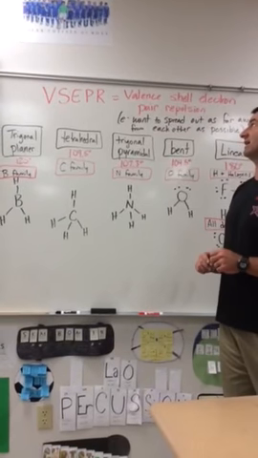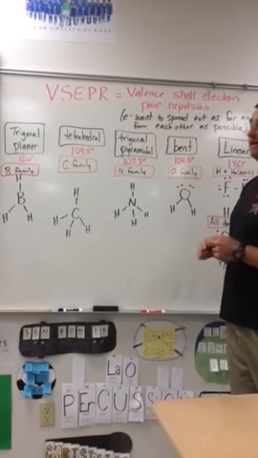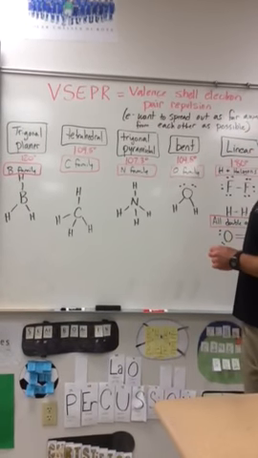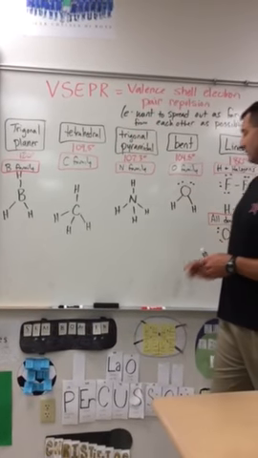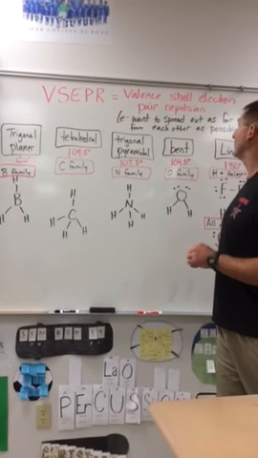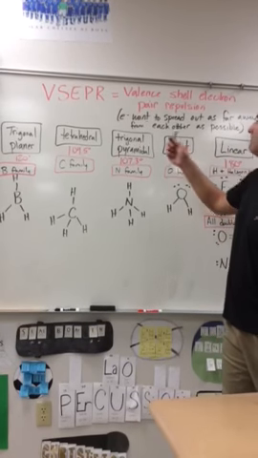The last video we're going to talk about today is covalent bonding and the shapes that they make. You're going to hear this word VSEPR in the VSEPR model. The VSEPR stands for valence shell electron pair repulsion. And what does that mean?